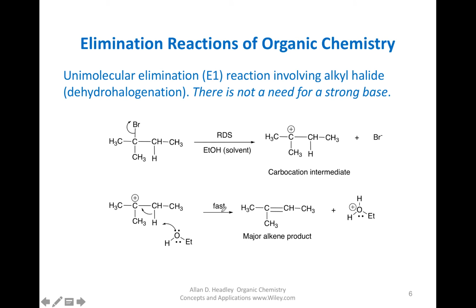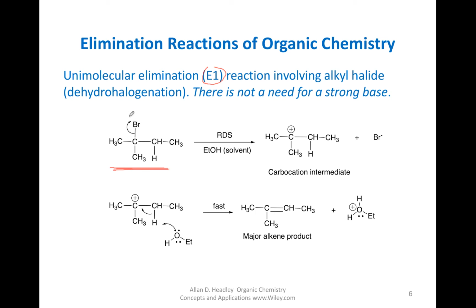Let us look at a real molecule here and see how we can apply the mechanism. So here is a real molecule. As we said, if it's going by E1, the leaving group leaves. As you will recall, Br is a good leaving group. So look at your periodic table and you'll see that Br is to the right of the periodic table, and it's pretty large. So therefore it is electronegative and also large and can accommodate 2 electrons. So it leaves with its bonding electrons. That's why we have this arrow right here.